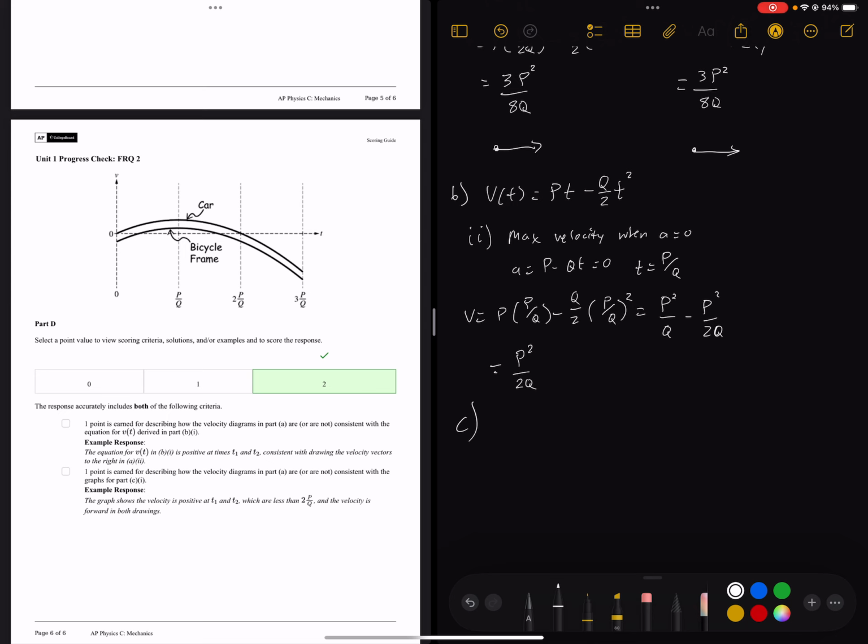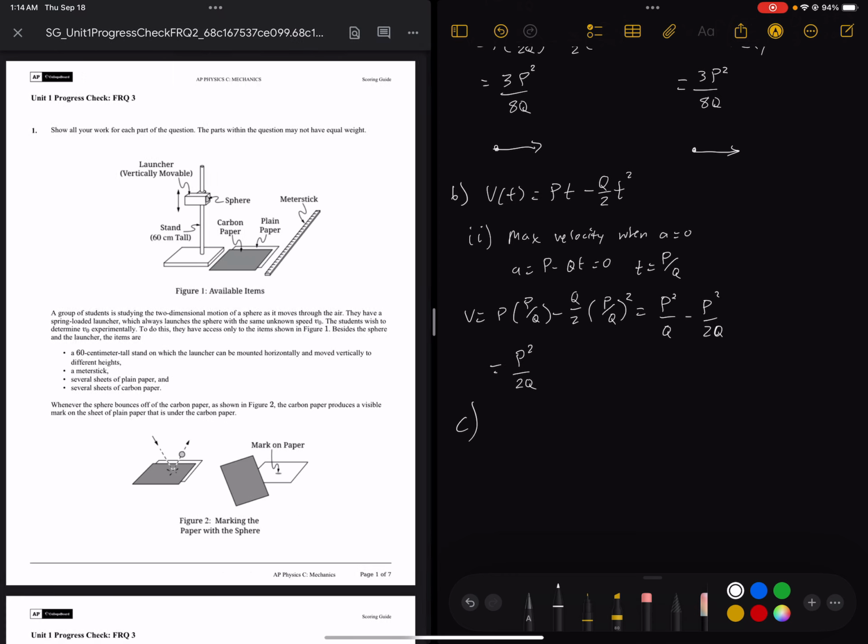But its exact values at the different points are important. You don't need to show the exact value at time t equals 3p over q, but at time t equals 0 and at time t equals 2p over q, the velocity better be 0 for the car's frame. And then at p over q, that's the relative maximum. Notice how the bicycle frame looks exactly like the car frame, except it's shifted downward. That is because the cyclist is moving in the same direction as the car, so the relative velocity between them is smaller than it would be for an observer on the side of the road. All right, so now let's move on because it's getting late.